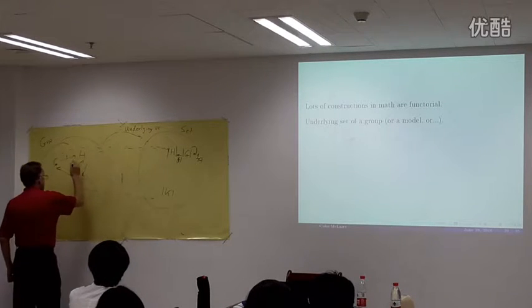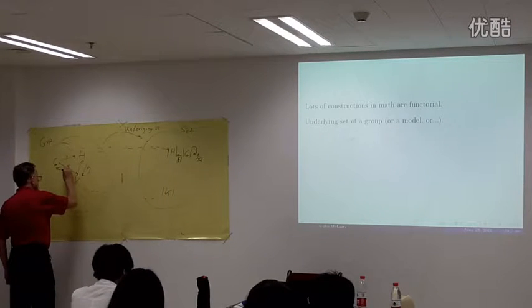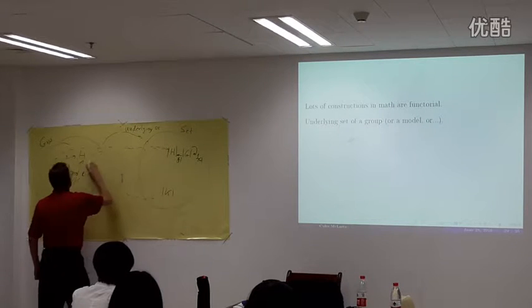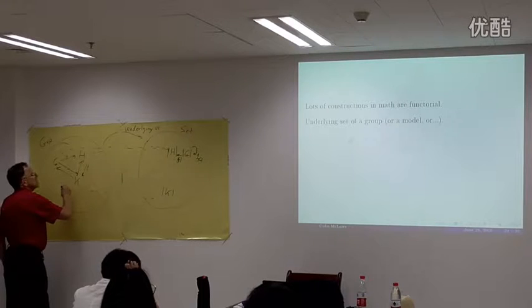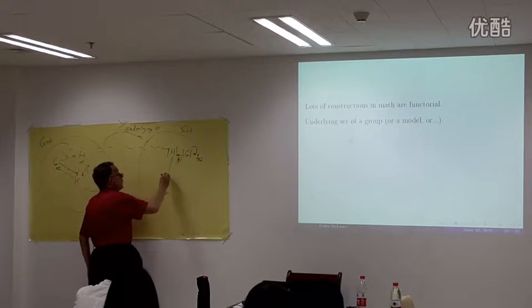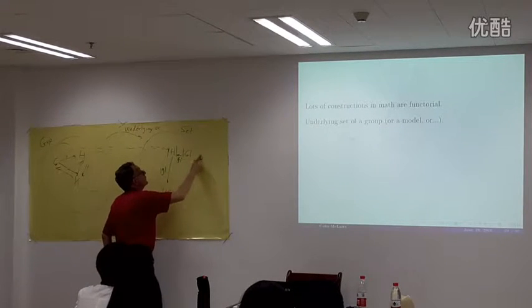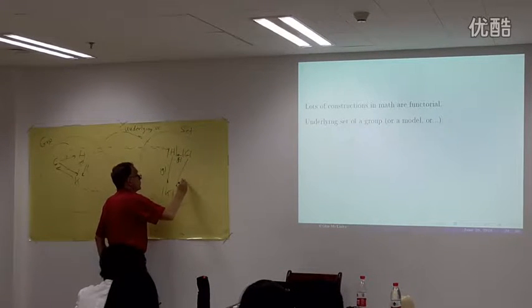And if you had F and G and then their composite, well, I didn't draw that one very well. Well, let's suppose they're different. The underlying set function on G does compose to the underlying set function on their composite.